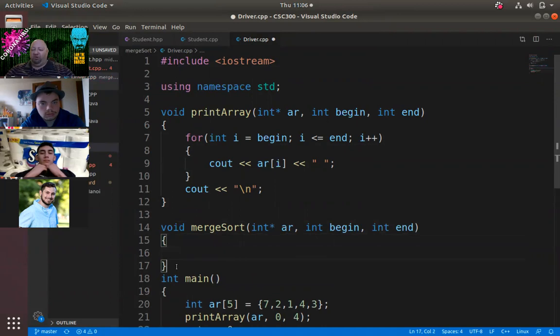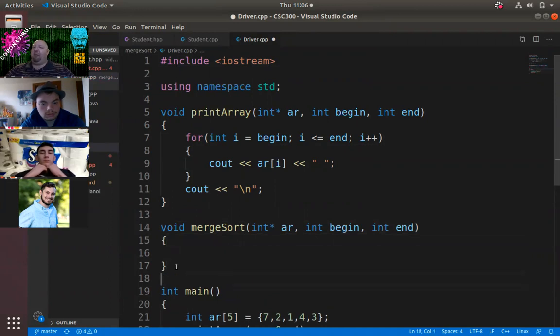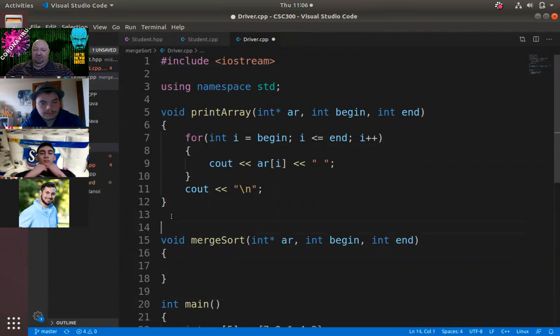Which portion of my array am I merge sorting? That's what we're doing here. Which portion of the array am I merge sorting? And that's begin to end.